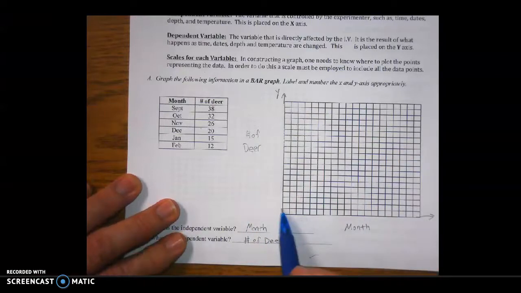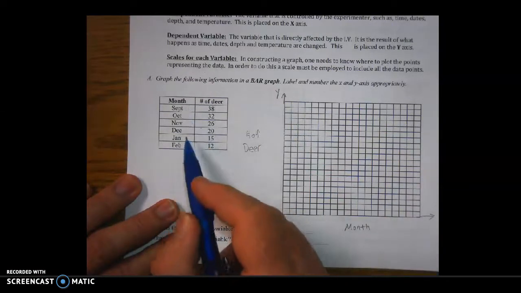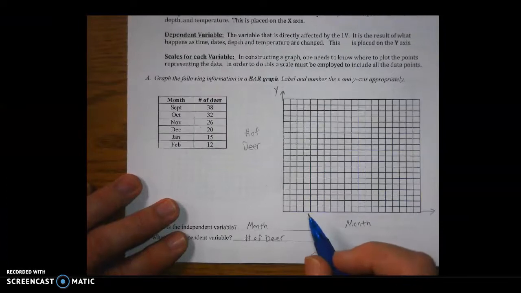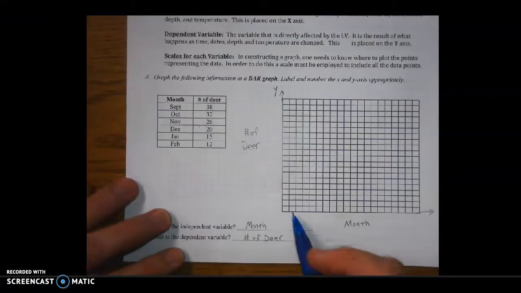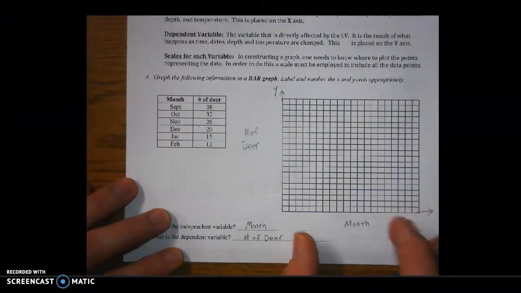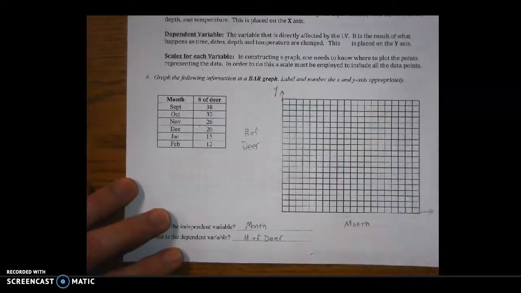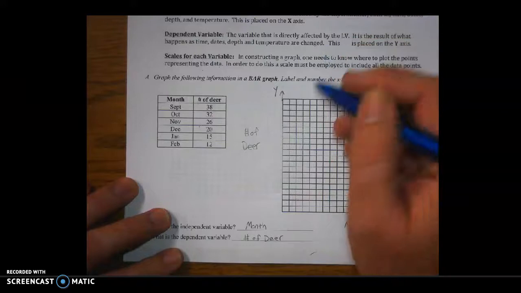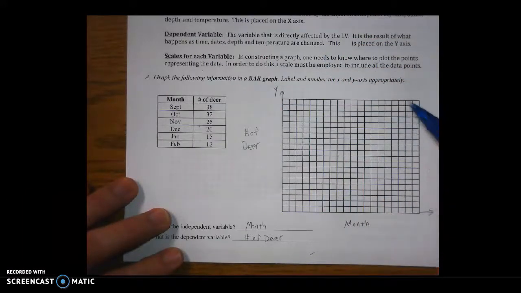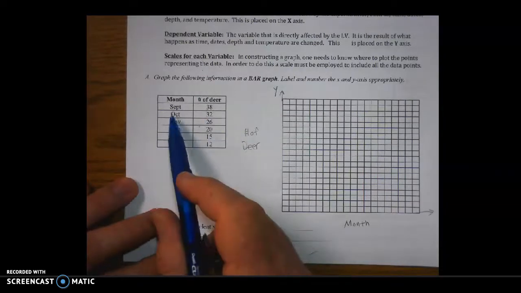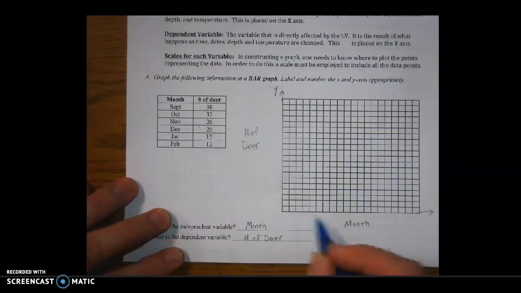Now, we have a 20 by 20 grid. We have 6 data points that need to go on this horizontal axis. If we do a little bit of math, we're going to figure out that by spacing them 3 spaces apart, we're going to be able to fit our 6 data points onto the graph nice and even. And we want to try and fill up the graph as best we can every time we create a graph. And we also want to make sure that we don't go way off of the graph. So we might make sure we have enough numbers to handle all of our data in the data table. So in this case, we have 6 data points, and we're going to space them 3 squares apart.